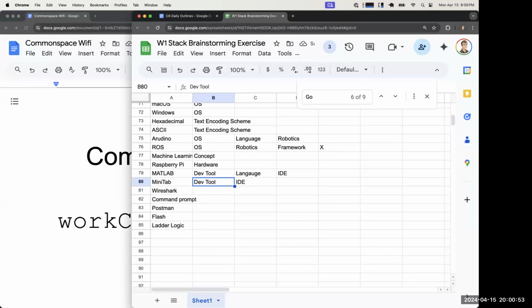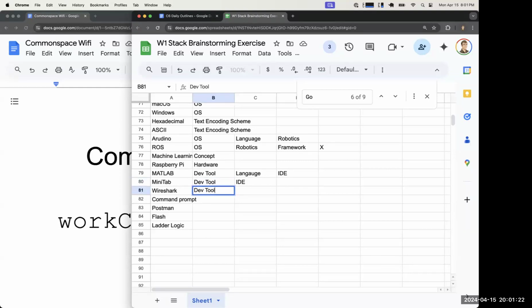I'm not a huge expert with either MATLAB or Minitab, only because I usually work with data sets that are too big for both of them. So I tend to write most of my analytical stuff in SQL, but I'm also not a mathematician. So both of those tools are kind of for people outside of the development space who need development but need it specialized in whatever industry they're in.